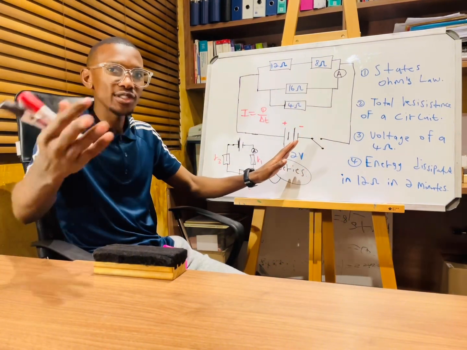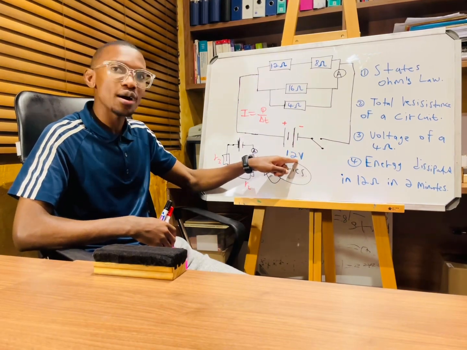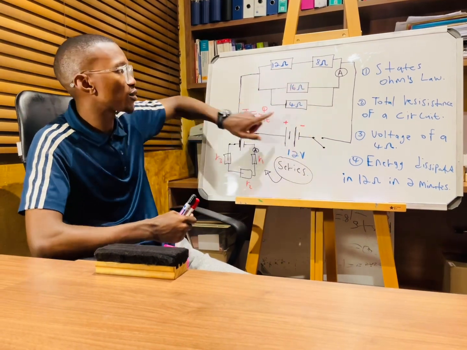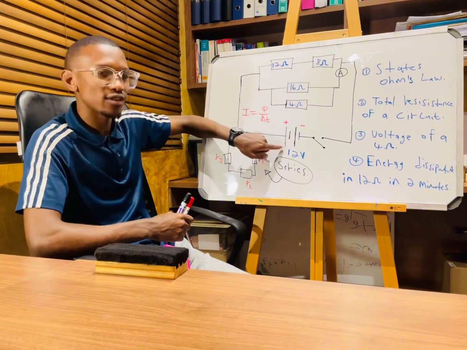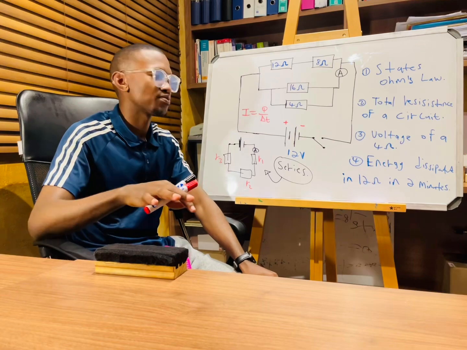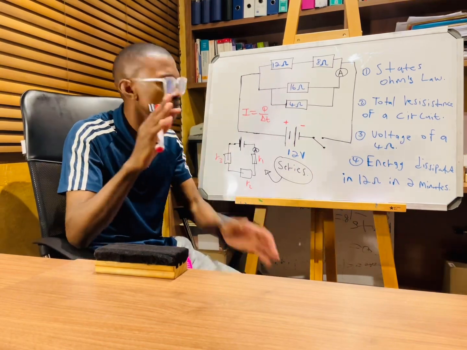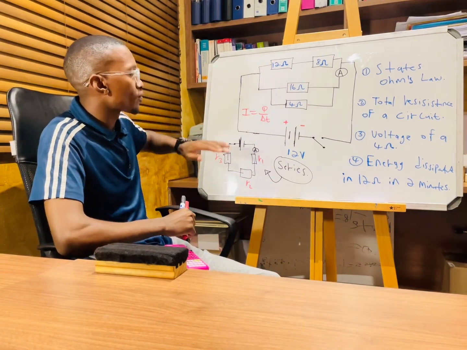When you're doing grade 12 and the switch is open like this, and there's a 12 volt battery, and they ask you what is the voltage across the terminals, it's going to be the same as the battery's 12 volts, because the reading is going to be the same. But we'll explain that, don't worry. It's going to come. For now, let's focus on how we can decompose this diagram. Good stuff.